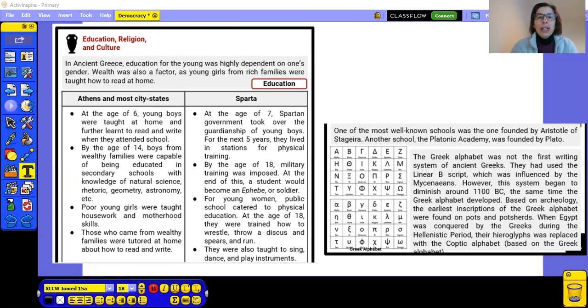So good job for that, year 5 and year 6, and let's move on to the next part. So here we've got a recording of an extract of a Greek book called On Household Management. And it highlights the different tasks that women had to do to run a wealthy household, meaning a rich household. So listen to it and see how different it is from the previous one we watched.